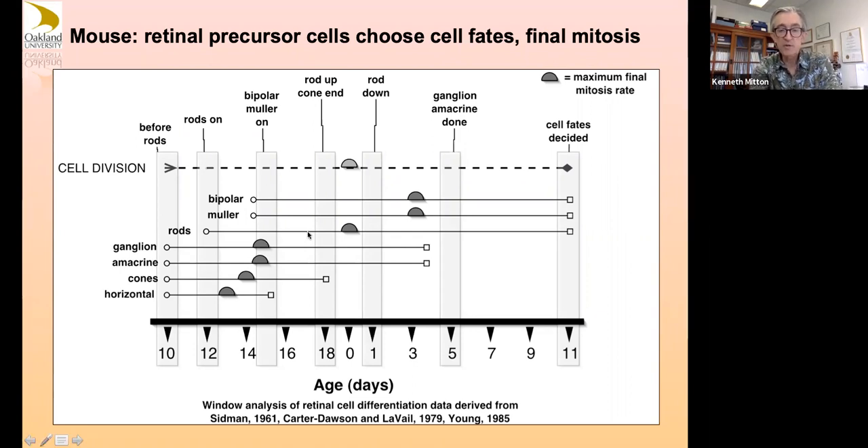In rodents this occurs both embryonically and postnatally. These were worked out by elegant experiments labeling cells radioactively. The hemispherical plots represent the point where half of these cell types have been born developmentally, and the lines indicate a range of times where these cell types are being born. For rods, for example, half of them have been born by day of birth in a mouse, and some will still be being born for a while after birth. What I mean by 'born' is that retinal precursor cells have done their final division — terminal mitosis.